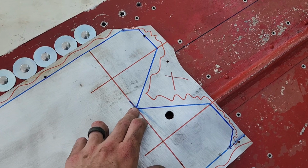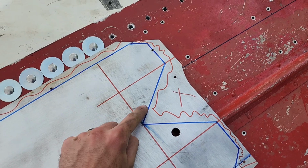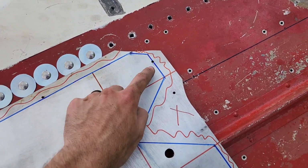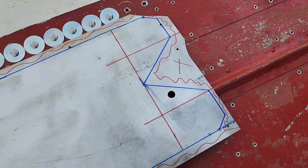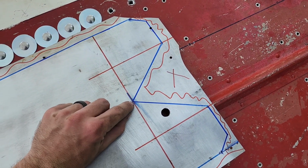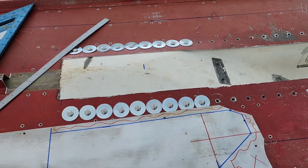Found center of it. These two red lines right here are where my tunnel is going to be. So this V shape in blue is going to match the V shape of the hole, and then it's going to go over on each side and back in, just taper back in a little bit so we don't have any sharp corners. And I may change this a little bit to where I have more of a flat going across, so it's not such a hard angle right in here. I'm going to get it cut up, and that's the next thing you'll see.